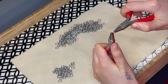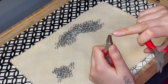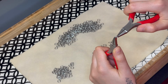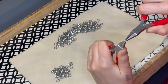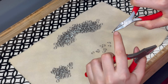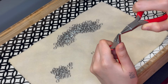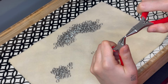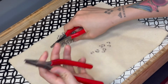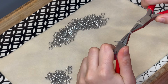So you're going to push inward slightly while bringing the ends together, and you're going to go a little bit past the side of the ring, basically one piece of wire past it, and then you're going to try to make a click sound like that, and then guide it to match up the ends perfectly. So yeah, I'll just show a couple more in silence so you can hear and look at it.